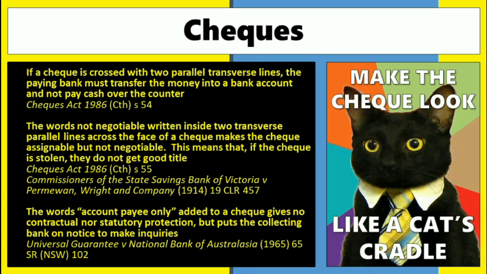Finally, the words "account payee only" can be written on a check. These don't have any significance under the legislation. All they do is basically put the collecting bank on notice that with this particular check, they need to be rigorous about the various pieces of information that are on there, usually in terms of checking ID, to make sure that this particular check is actually kosher. In other words, it just instructs them to really pay attention to the information that's supplied.